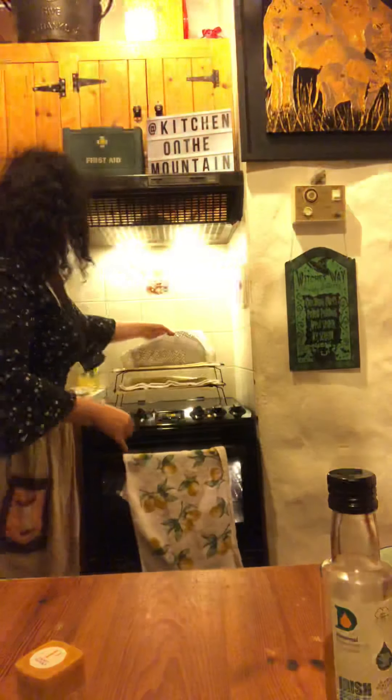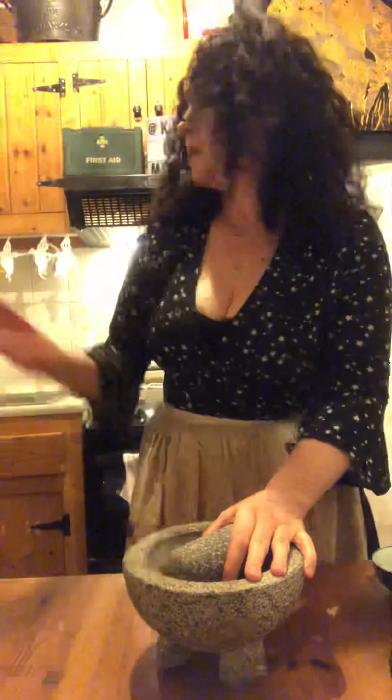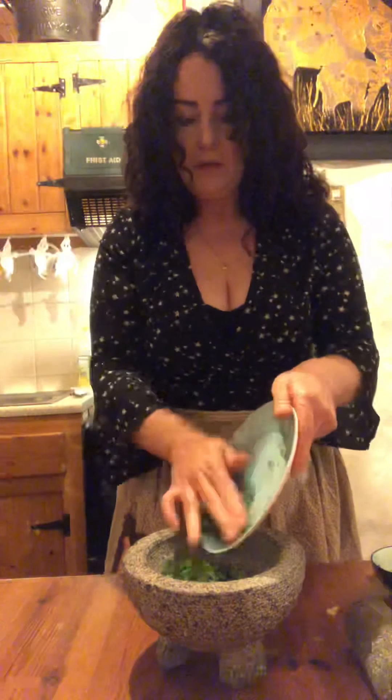Tonight we're also having sourdough pizza. I've got two pizza bases resting — they're ready to go from the sourdough discard earlier when I fed my starter. With that I'd like to have a pesto, but I don't have one this evening and I wasn't into the fuss of making one — I had no pine nuts anyway. So instead I have just a nice small handful of fresh basil, stalks and leaves.